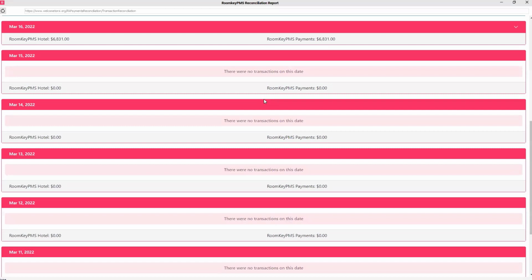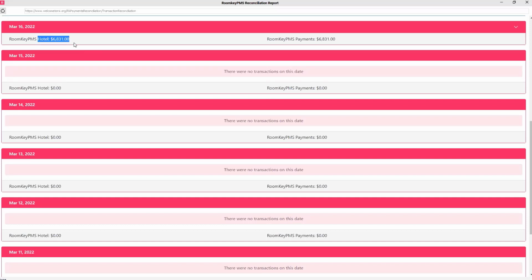And so we can see the reconciliation down below. Because it is an automated reconciliation, if you have any days where there are no transactions, it'll simply let you know there are no transactions on this date. So pretty straightforward messaging there. But when you do have transactions appearing on a single day, like today, you'll see this reconciliation start to happen here.